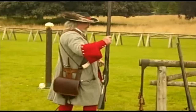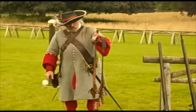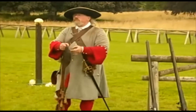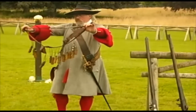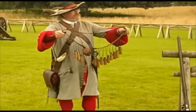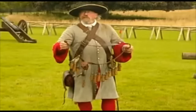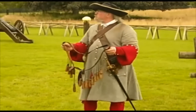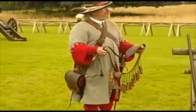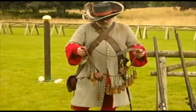Now, ammunition. The soldiers carried their ammunition in a belt, and this is known as a belt of charges. It's also known as a bandolier. But a belt of charges simply because each little wooden bottle was sufficient gunpowder for one shot. And one shot is one charge of powder.